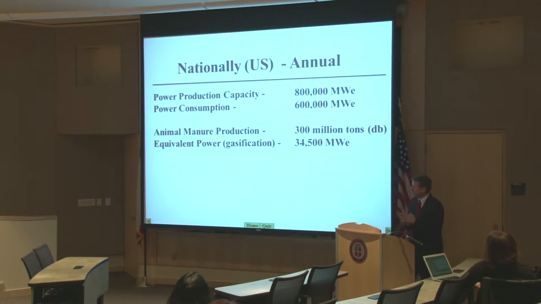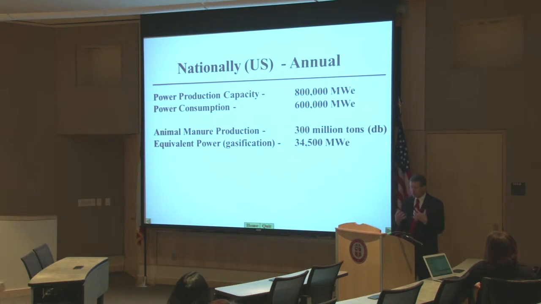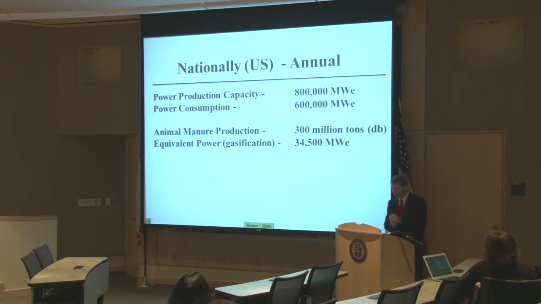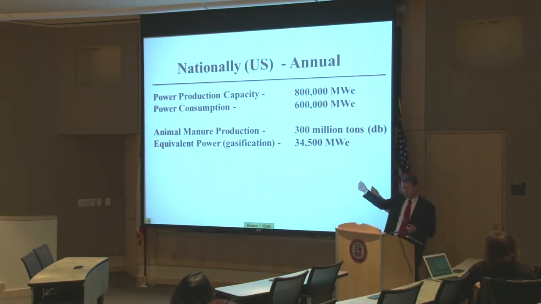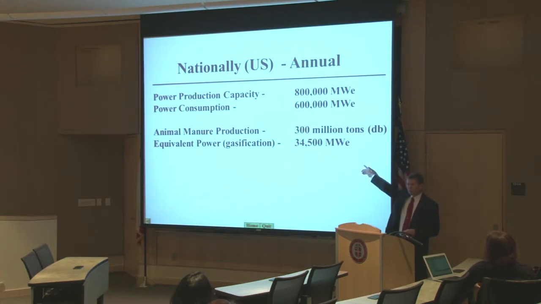The main point here is that when you look at this total energy, everyone has seen reports about cows and their belching and methane going into the atmosphere. But if you really look at it in comparison to 300 million tons of byproduct they leave behind, the stuff they're putting into the atmosphere from belching is relatively minor. If we really want to solve the major problem of CO2 and methane going into the atmosphere, we need to start with the big part — take the easy thing to fix first.